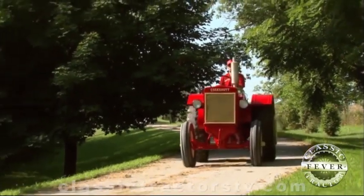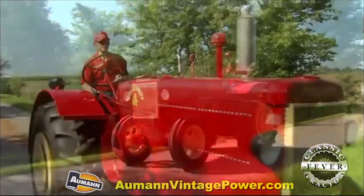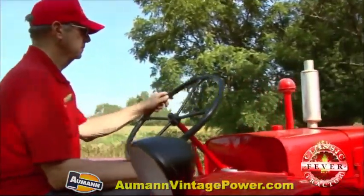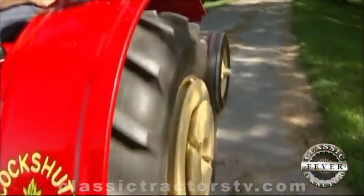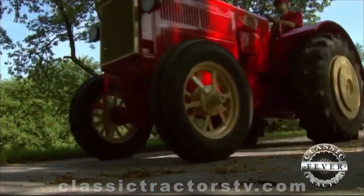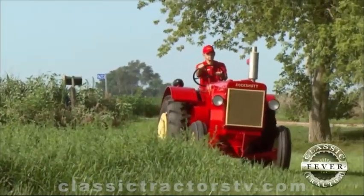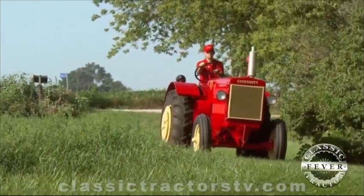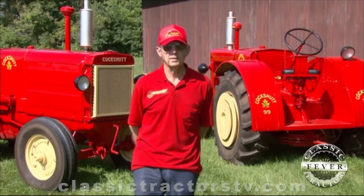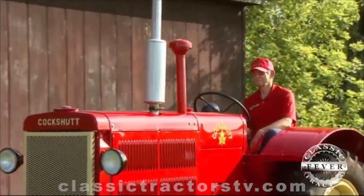The 99 he saw advertised in Antique Power and bought from a gentleman in Saskatchewan. It was green when he bought it — he wasn't sure whether that was Oliver green or a primer green, though he thinks it was Oliver green. At that time, these tractors were Oliver-built in Charles City, Iowa and sent to Canada, where they would be painted red and sold. But if they were in a particular hurry to sell one, they would sell it green without painting it. It's red now, looking as good — maybe even better — than the day it came from the factory.